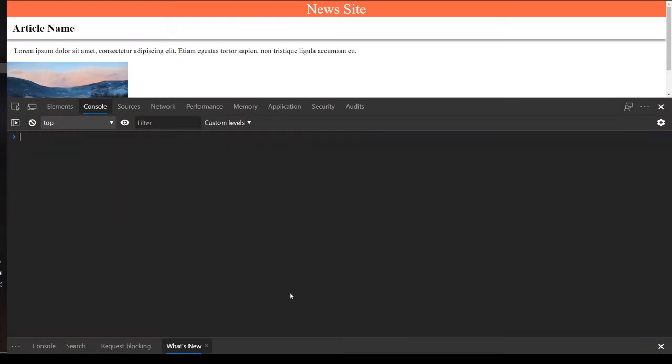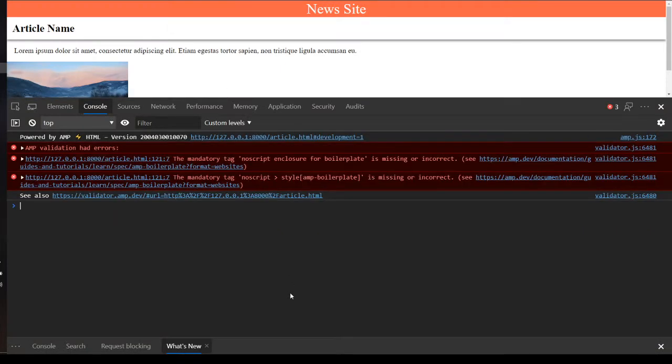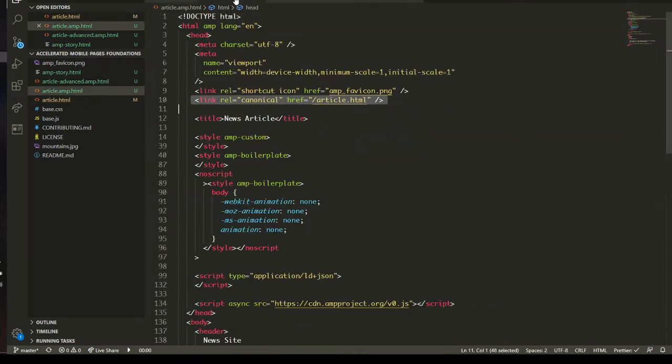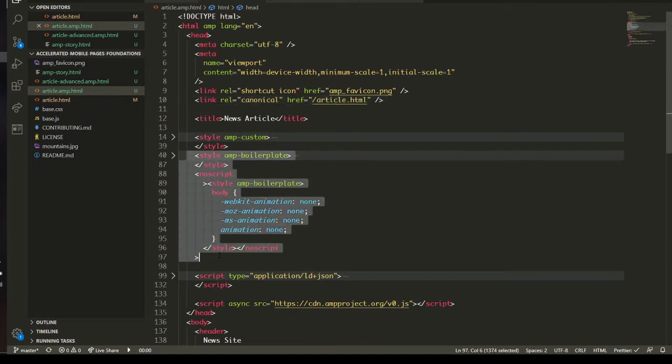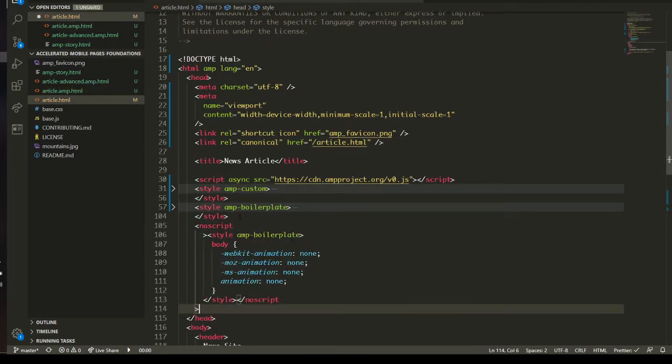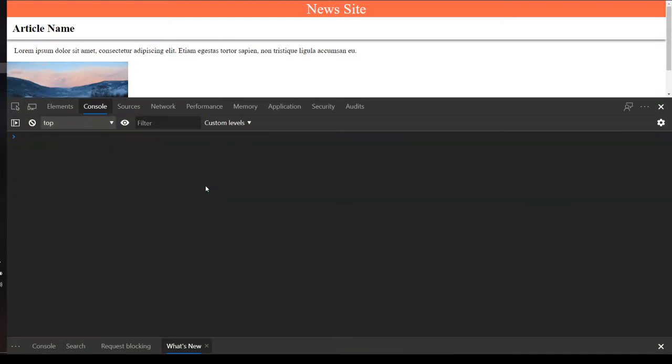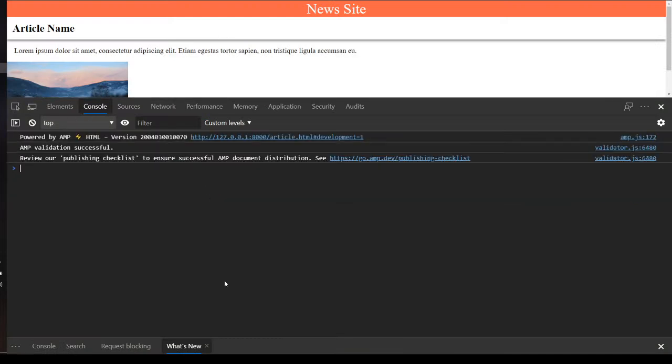So I added the canonical URL as well. You might understand that canonical URLs are important from an SEO point of view as well. Okay, I did not add this. Okay, so after all this hard work, converting all the components to AMP components, adding all the tags which are necessary, adding all the mobile first things, the viewport things and everything, the AMP validation is successful.